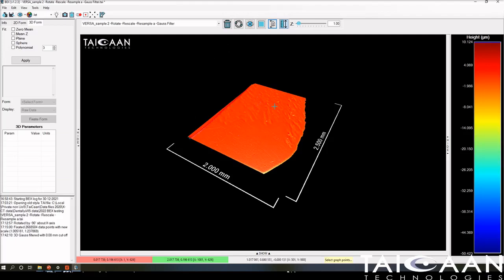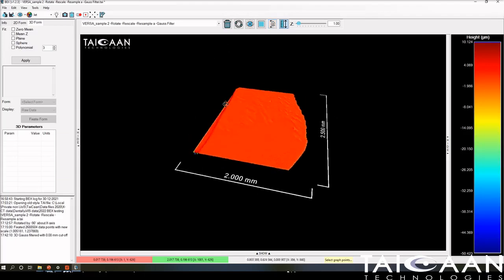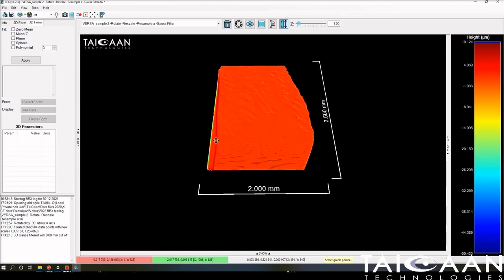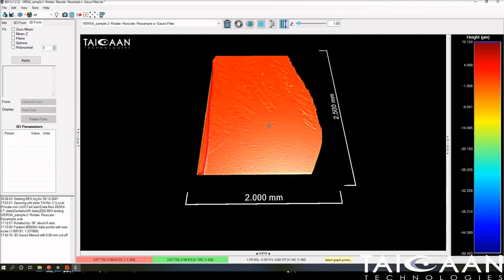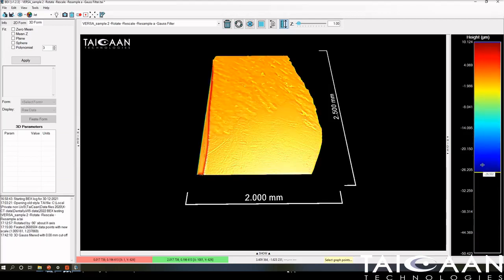But before we do that, let's have a look at the surface. Let's just rotate that. So this is all one colour, which tells us it's been levelled. If we were to adjust the colours here, because there's some features here, this was quite a sharp edge. If we just remove some of this coloration, so we get a bit more detail of the surface, maybe about there, bring the red down at the top, so you can see a bit more.